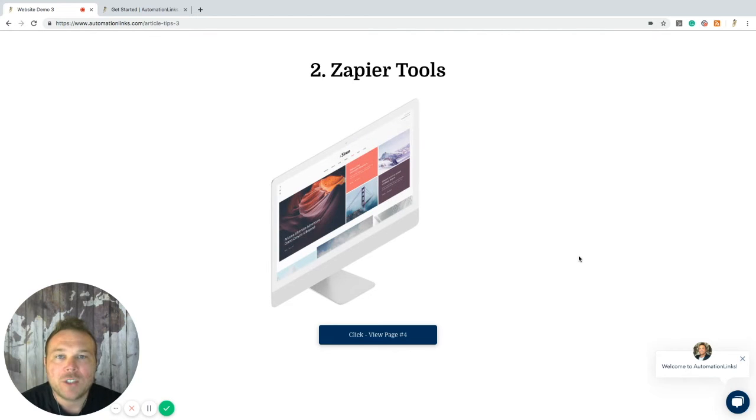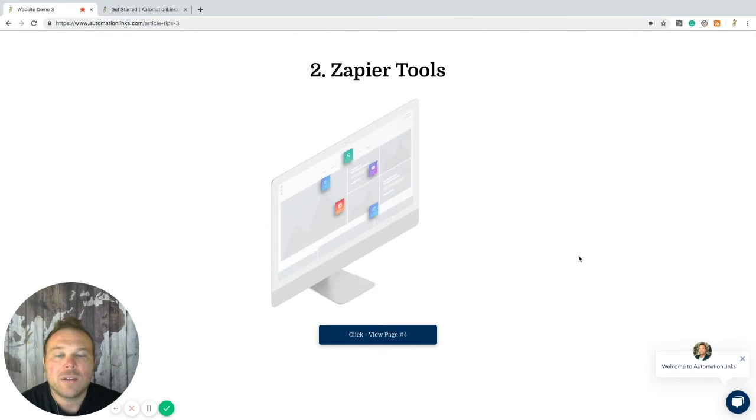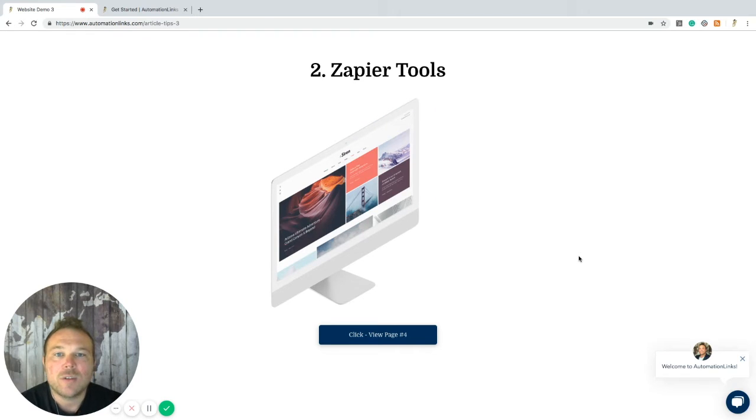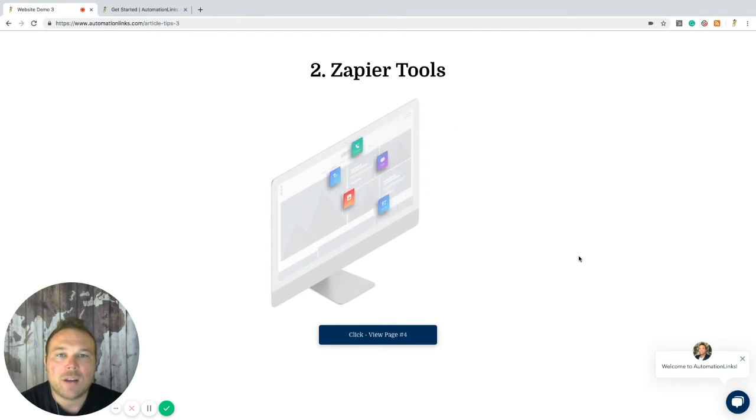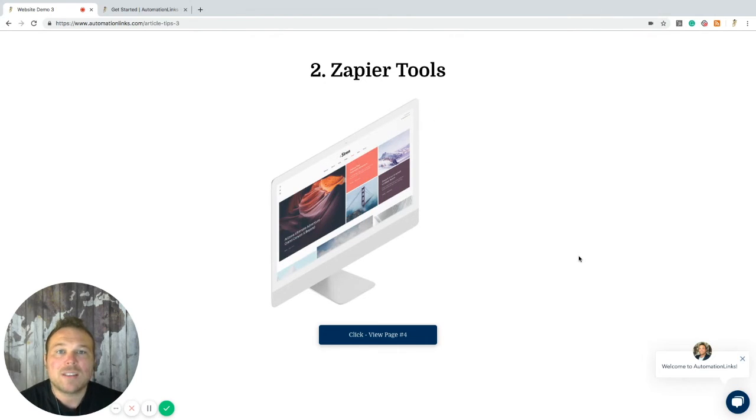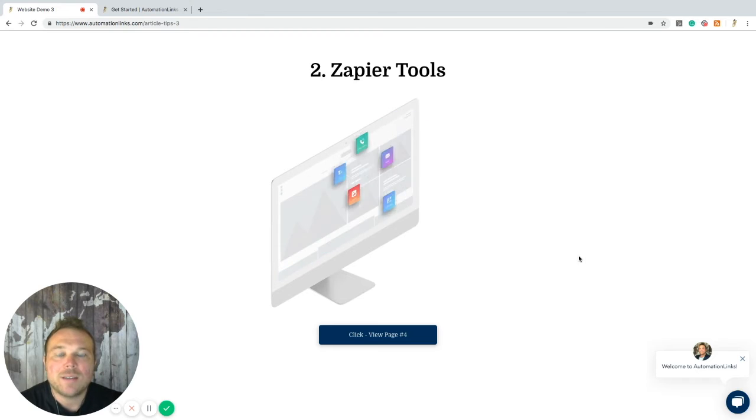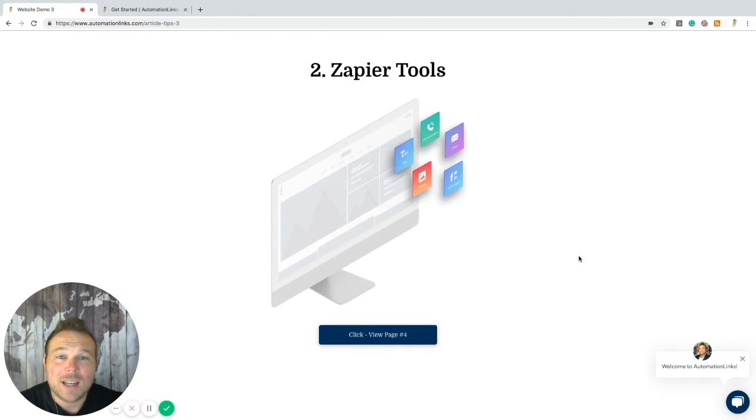We use MailChimp for our email marketing, HubSpot for our CRM, and then our website. So we're able to sync all three together. If anyone reaches out on our website, they're automatically going to go to our HubSpot and our MailChimp, so we can email them or call them and follow up with them. So use Zapier to connect all your software together. And we go in and help businesses like yours get it all synced up. So while you're busy working with your clients, you know that your prospects are going to the right places. Now, why do you want to have everything automated and have all these tools connected?